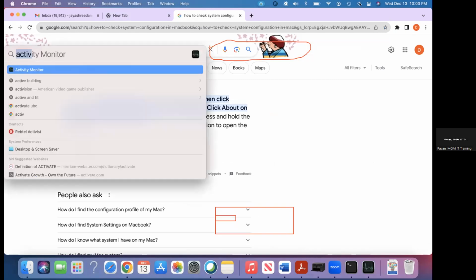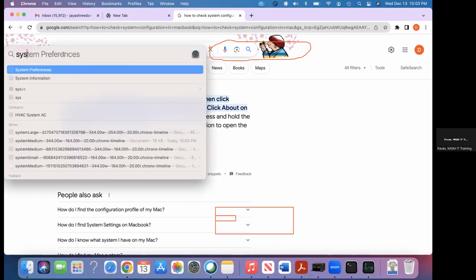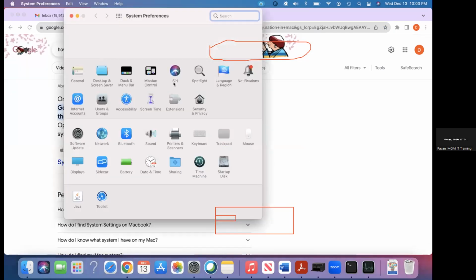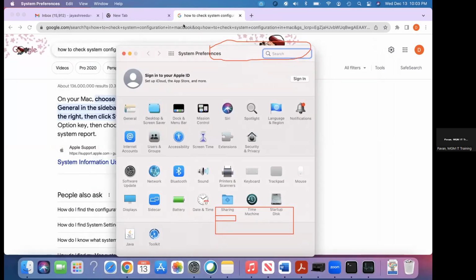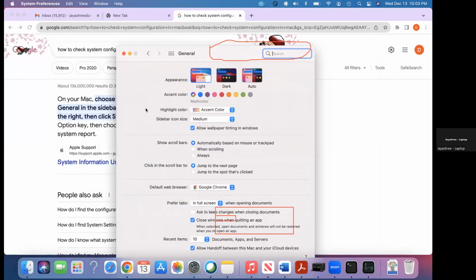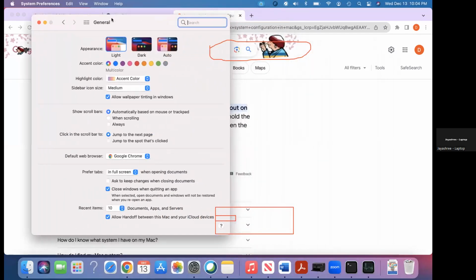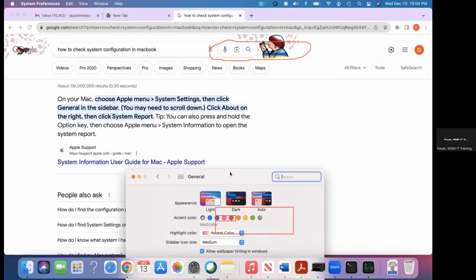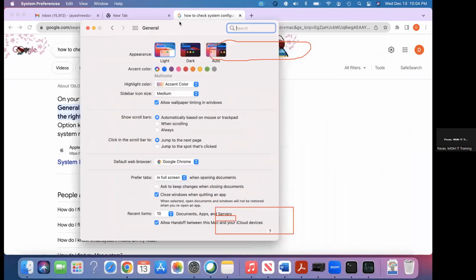System preferences, okay. Click on general and it should show somewhere here. Can you please move that aside to the right side? Let us see the Google search results. System report: general and system report. Click on system report.